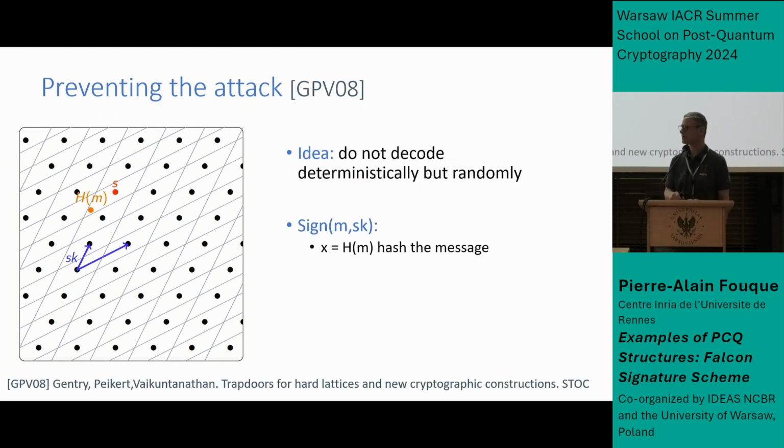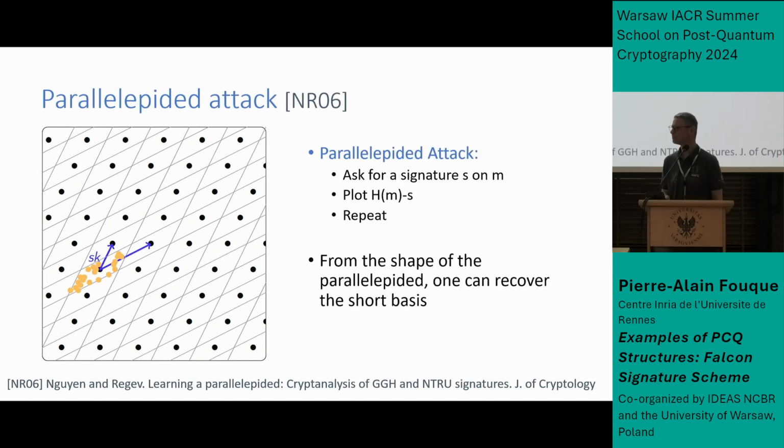Sorry. How efficient is this? I mean, in this picture, one can see that it's fairly easy, but then in high dimensions, how many points do you need in the parallelepiped? I don't remember exactly the correct value, but I think it's polynomial. Yeah, it is polynomial, and it's just principal component analysis, which is a standard technique. A polynomial number of points is also quite reasonable, so they could run it in practice. In the paper, they also run experiments, and they show it works in practice.